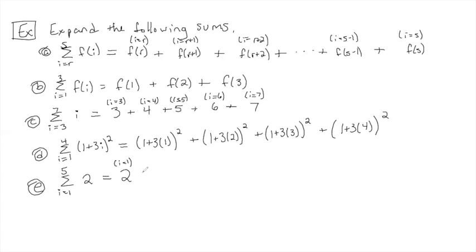How about when i equals 2? It's still 2. It doesn't depend on i. And I continue to do this for each value of i. Now, it's not as simple as just getting a 2 out. I have to get a copy of 2 for every new value of i. I plug in i equals 1, I get a value. Plug in i equals 2, I get a value. Plug in i equals 3, get a value. i equals 4, I get a value, and i equals 5, I get a value. And now, and only now, do I stop. So I really get 5 copies of 2 here, or 10.